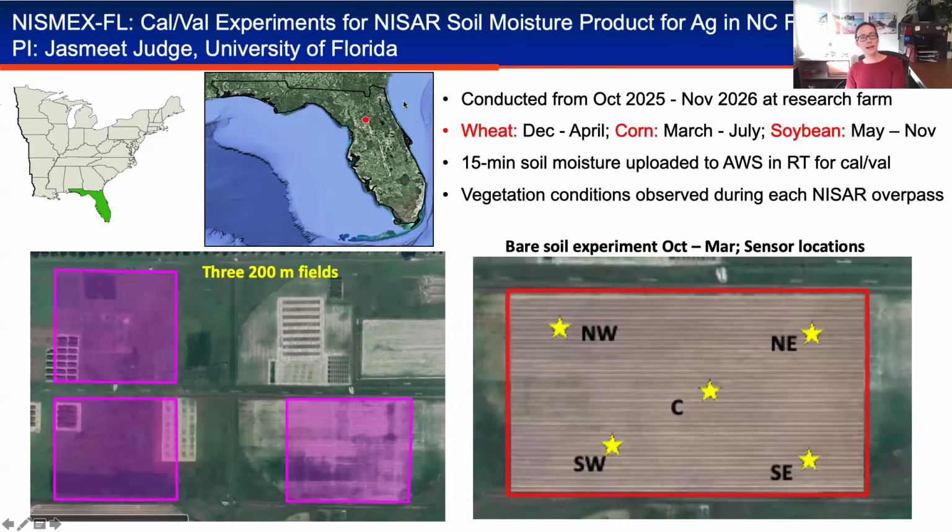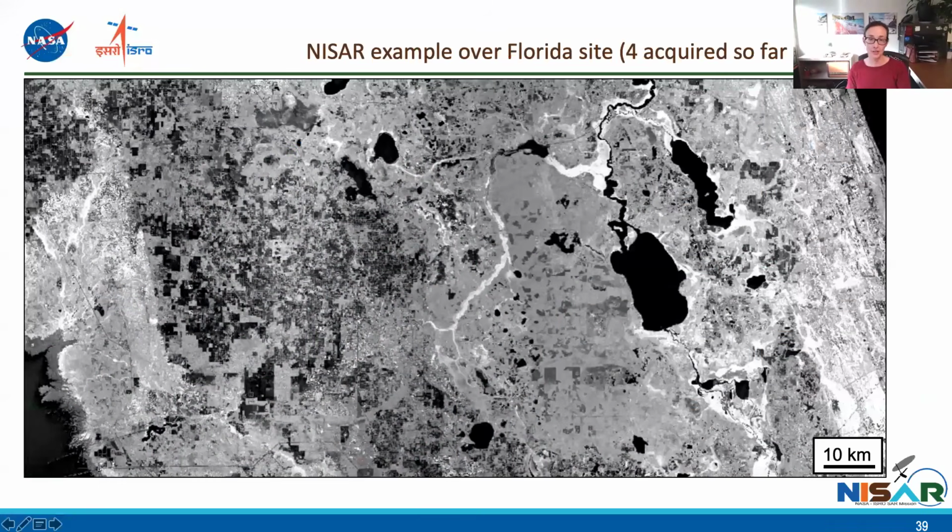If we zoom into the area in that pink box here, this is one of our first NISAR images of the area. We've got 4 so far for going ascending, or traveling to the north, and 4 traveling towards the south. So we've got 8 images covering her site so far. I'm really excited to see how this eventually looks.